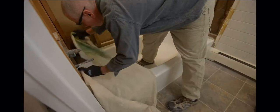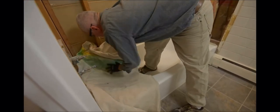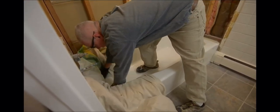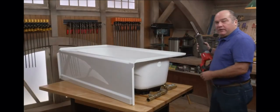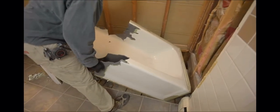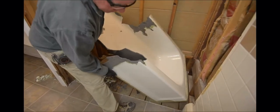Now we're ready to remove the bathtub. This tub is cast iron, which makes it very heavy. So we're going to use a sledgehammer to break it into pieces. Be sure to wear safety glasses, and you could cover the tub with a drop cloth to prevent flying debris. Now, if you have an acrylic or a fiberglass tub, you should be able to cut it up with a reciprocating saw like this. Porcelain enamel steel tubs should be removed in one piece.